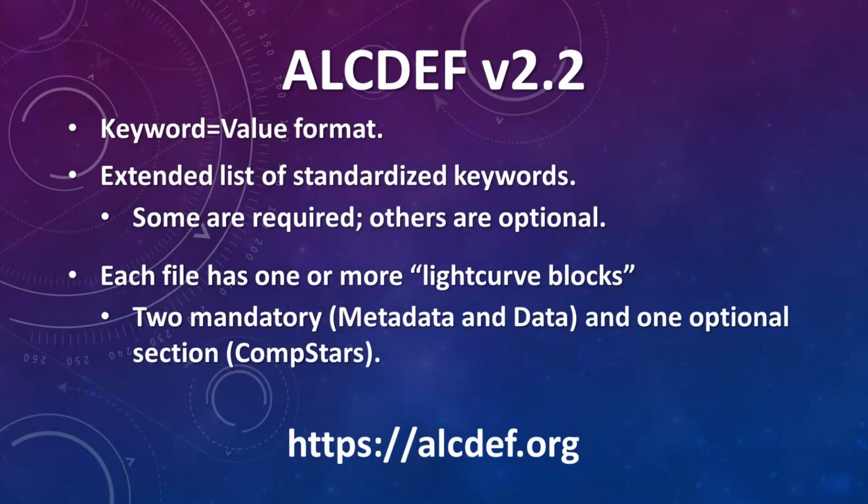The ALCDEF standard features a list of keywords used to define a specific value. Some keywords are required for every submission, while others are optional. Each line in the text file follows the familiar style of keyword equals value. An ALCDEF file consists of one or more light curve blocks, each consisting of 2 or 3 parts.